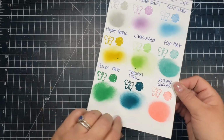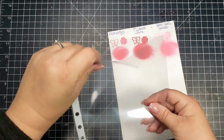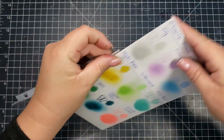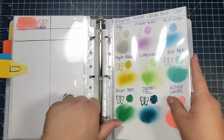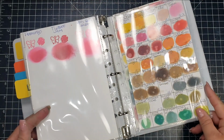I'm also going to swatch out the Villainous Potion. I received it a few months back, and I haven't swatched those out yet. And so I have a grid swatch that I have created for my Distress Oxides. I will go ahead and grab that because there is plenty of room left on that to add colors.